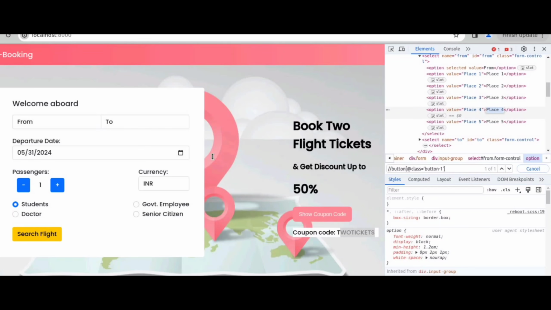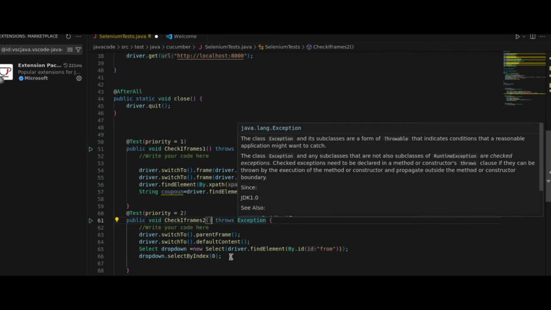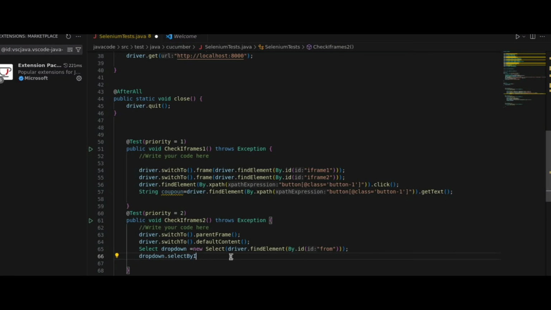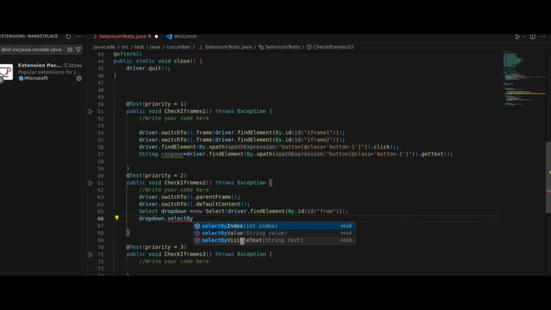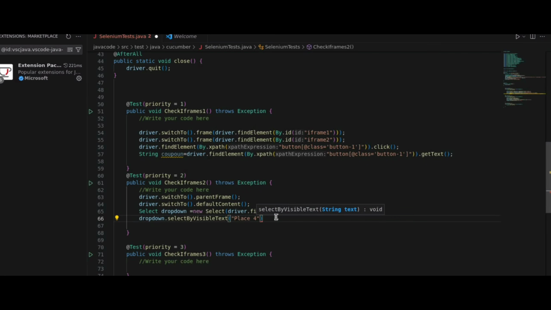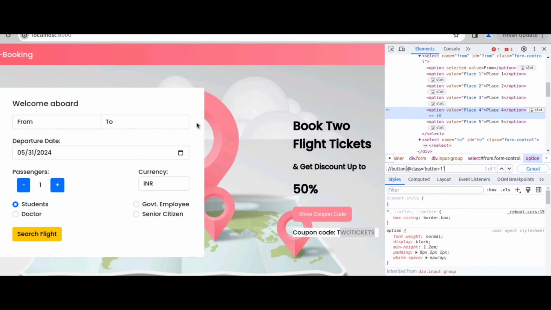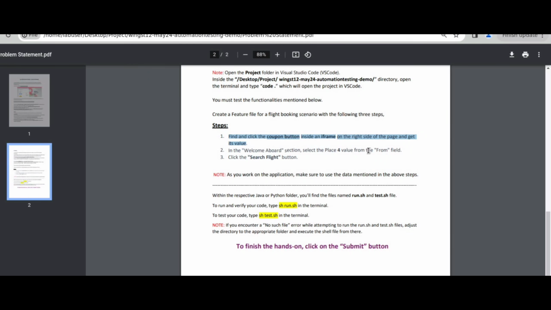In the select drop down we have one function, select by visible text. Go with this and whatever text we are getting, just place there. So we have selected this one, and the second step is also completed. From the from field we have selected place 4.